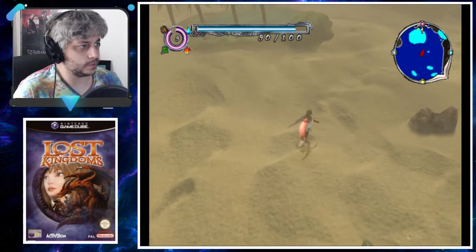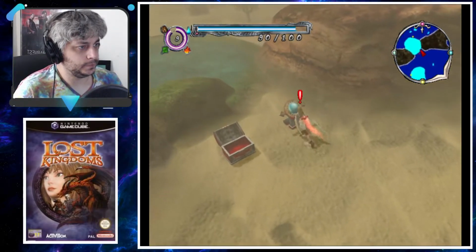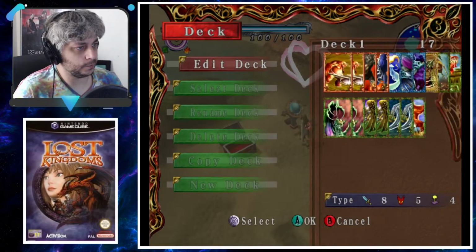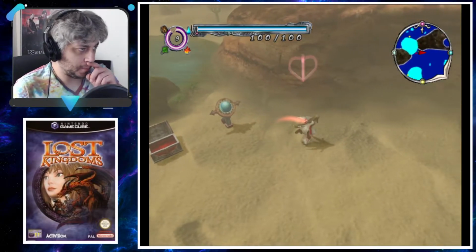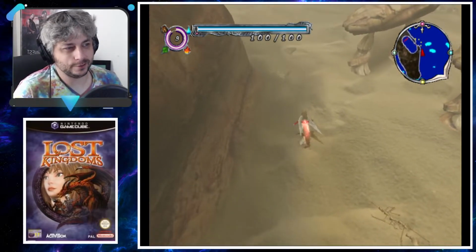Alright, I'm a little lost. Where am I? Here's the point. Okay. That means the door is just over there. I am running low on cards. I don't know what happens when you run out. Do you just die?